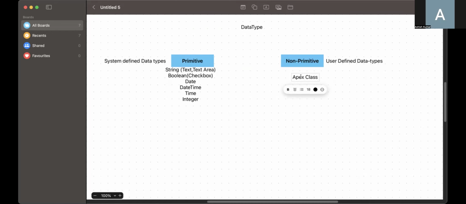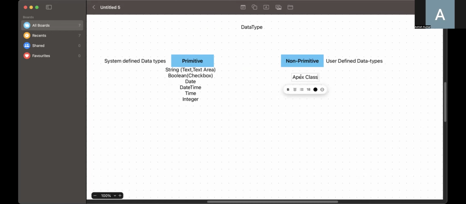Let's say to create an object to store value for school data. I want to create my own database, just like we are creating objects in Salesforce. We are creating classes in programming, and classes act as a blueprint for creating objects.